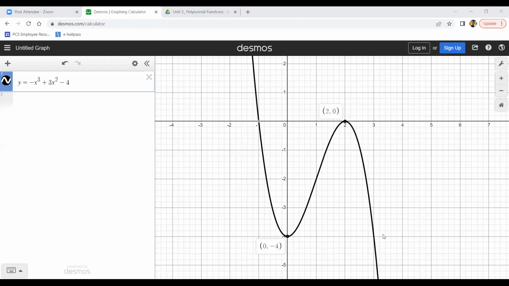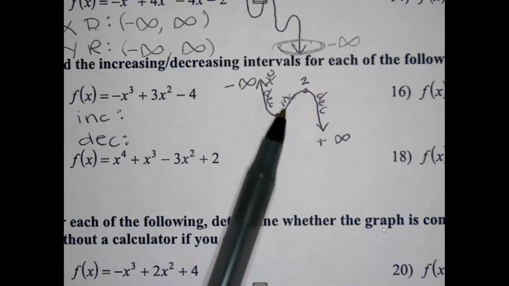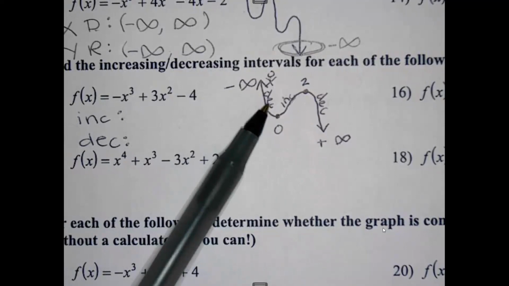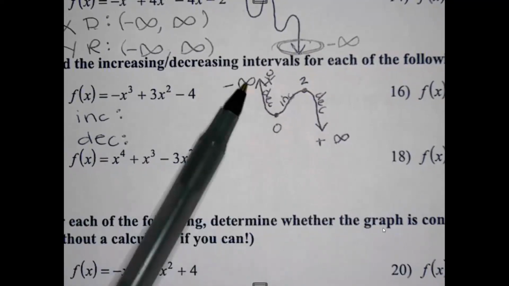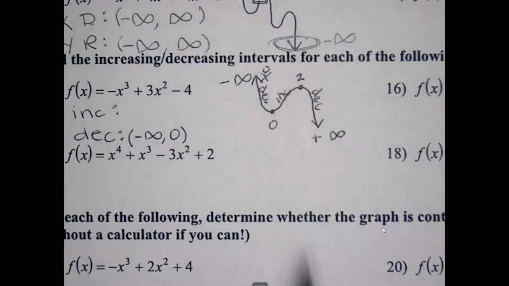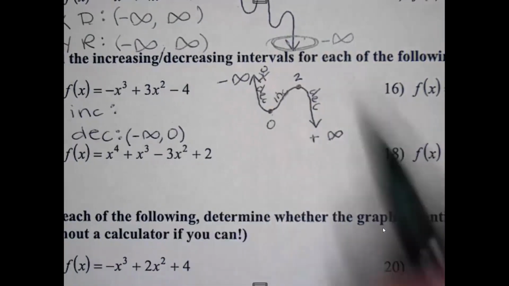Okay, so for decreasing, we're going to have two answers. And for increasing, we're going to have one answer. So the word decreasing is in between what numbers? Negative infinity and zero. Okay. So infinity always gets a parenthesis. Now at zero, when the stick figure is standing right here, is he actively walking downhill? No. Okay, so we're going to put a parenthesis. And then we have decreasing again over here. And that's in between what two numbers? Two and positive infinity.